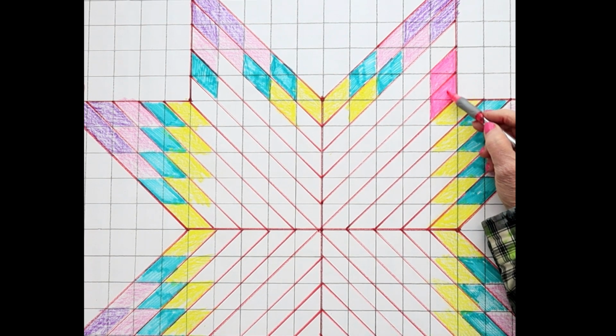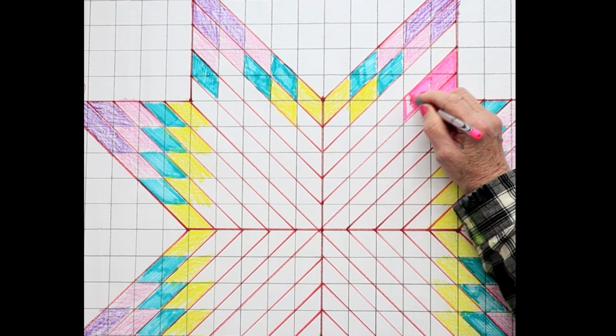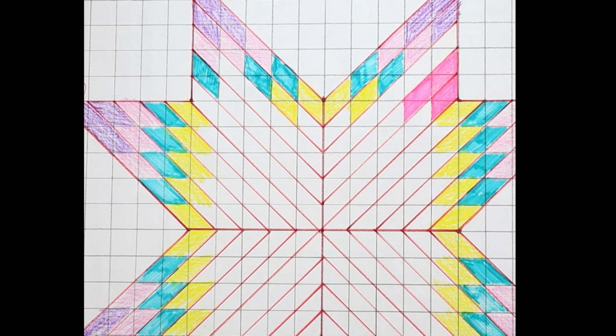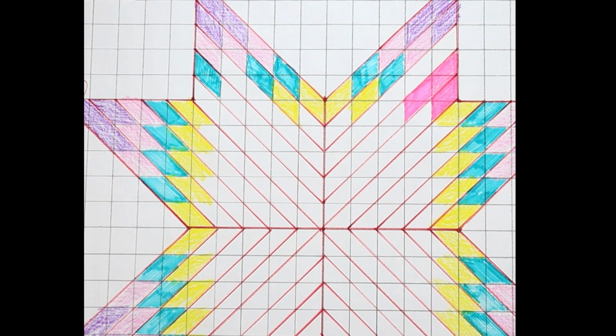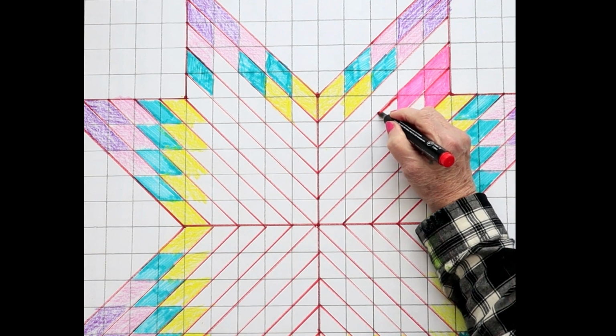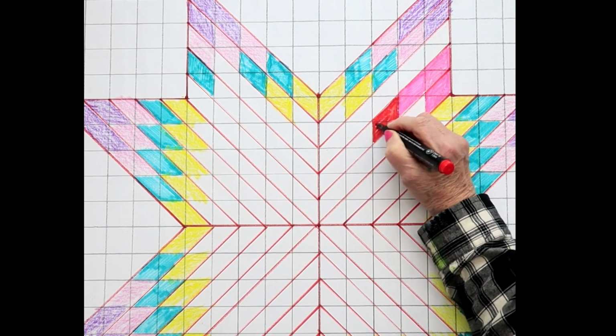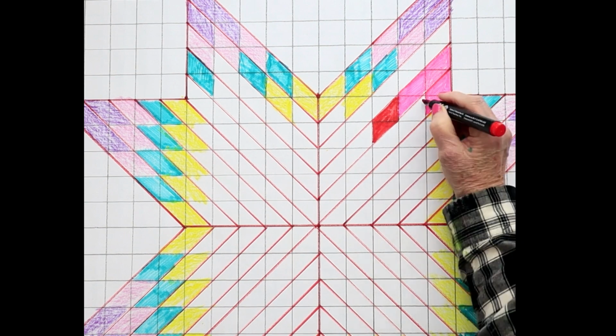All right, so these two blocks are pink, and this one right below that first one is going to be pink, like a bright, happy pink. All right. Then we need red. So red goes here, and this block will be red.